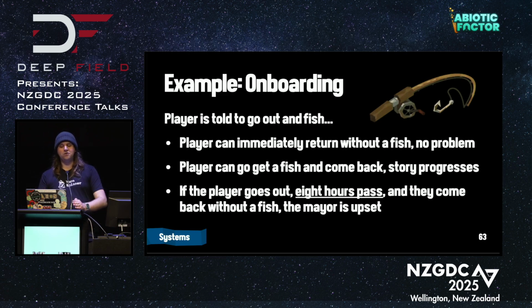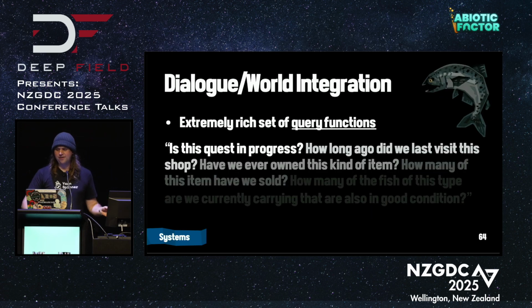But if the player goes out, 8 hours pass in the game, and then they come back and they still don't have a fish, then that's an opportunity for the character to get mad at you, going, what are you doing? You're out there for ages. And so by creating this opportunity for the dialogue system to ask questions about the game state, it makes things really, really interesting for a writer.